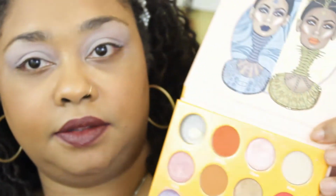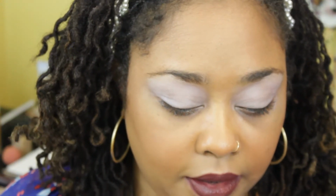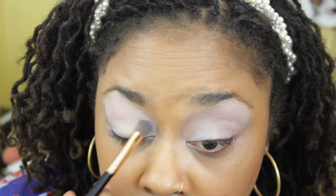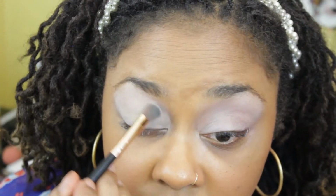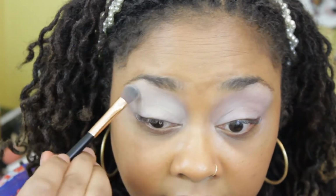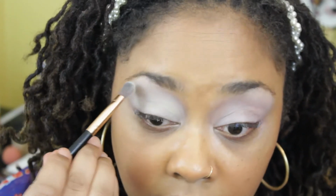So I'm going to start off with this color, Kessie. I'm going to go all over both of my eyes. I usually do not powder down, but I'm using this color for 2 purposes. One is to powder down this sticky base. The other reason is because I'm going to use this color to establish a gradient.